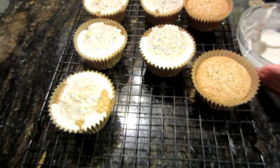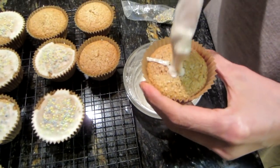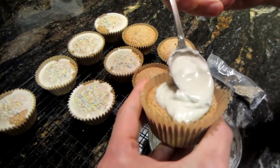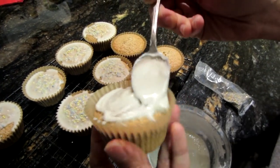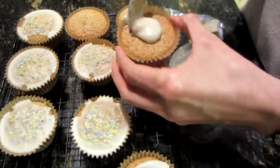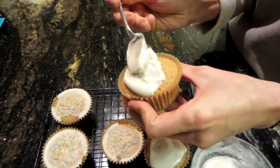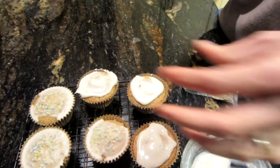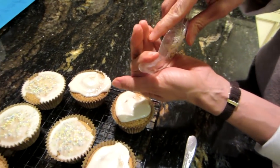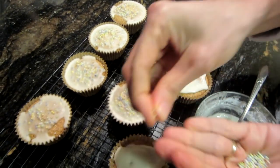Okay, so I've done a few. I did them about an hour ago, and so you can see it gets hard. And this one, I just added a little bit more sugar so you can see that you can make it thicker if you want. It doesn't need to be runny like the other one. And all you need is just a little bit on top. And lastly, I'm just going to take some of these little sprinkles, and I'm going to sprinkle some on top.